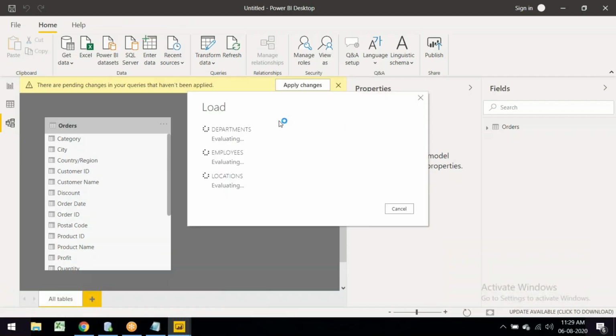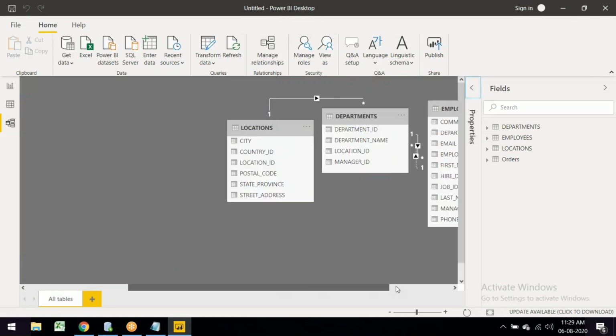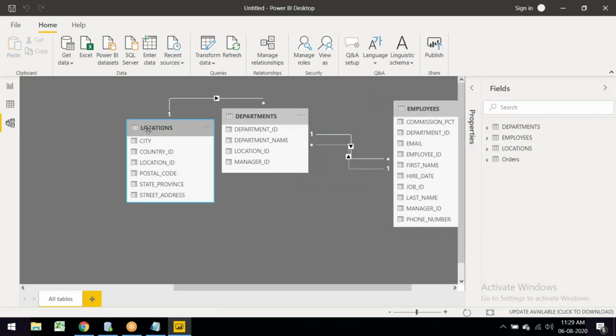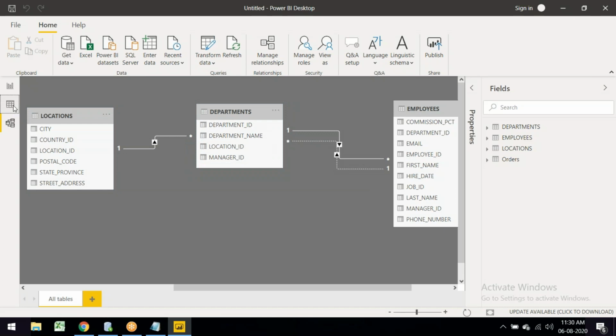It's getting loaded. All the data will be loaded into the Power BI desktop, not in the server. Once you are publishing it, it will ask whether I need to publish the data or use a live connection, same as our Tableau, whether you are using live or extract. Here also you'll have all the connections to the different data sources. As we saw yesterday, the one-to-many relationship, many-to-many relationship, all those. We will go with the data.